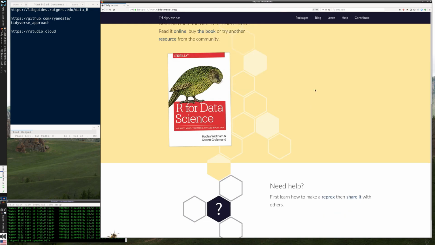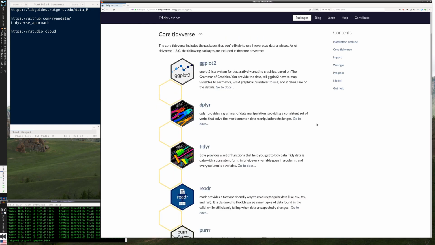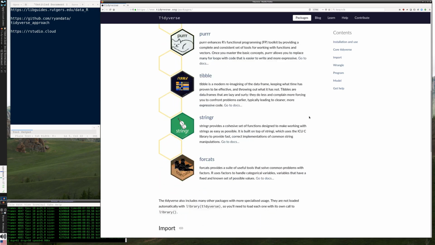So for that reason, I'm going to introduce R with the tidyverse approach, not saying that other approaches, including base R, are not worthwhile. Those are also worthwhile. But to start with, I think this is a good way to look at things. And the website, tidyverse.org, actually has documentation on all of the major packages in a very consistent way, which I'll refer to as we go through.